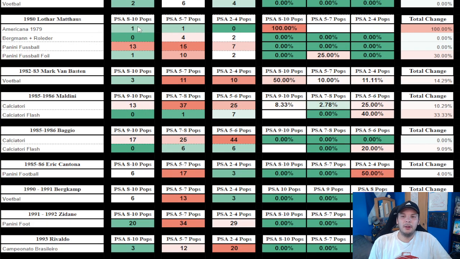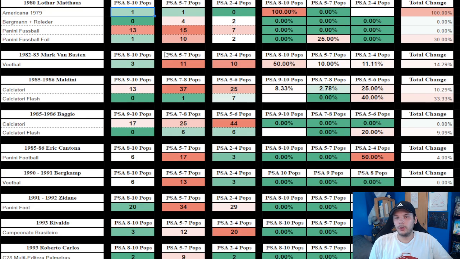This one actually, Matthias, he had a big move overall, I would say. So let me copy that and put that over there. I think this should work. In terms of his Americana, it got a +1 to the 8 through 10 pop. Didn't have anything before, so that is a huge card, whoever got that. Beyond that, really nothing too much. The foosball foil actually did have a +2 to the pop, so that is of note also.